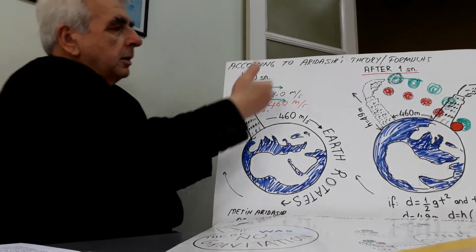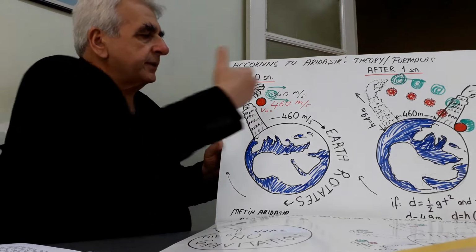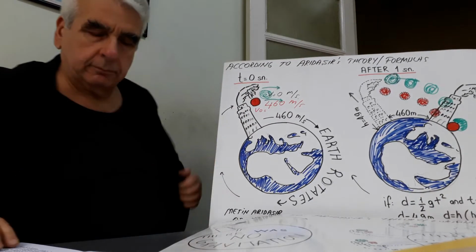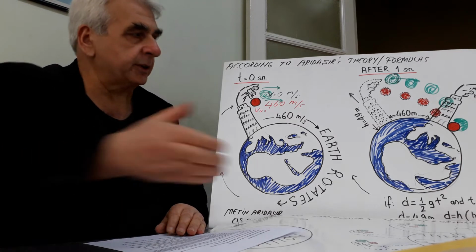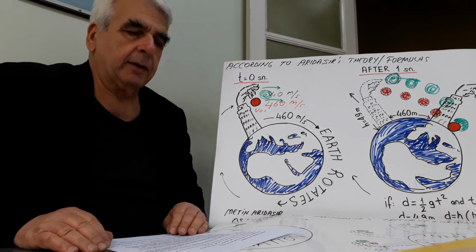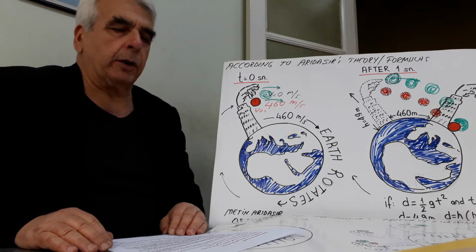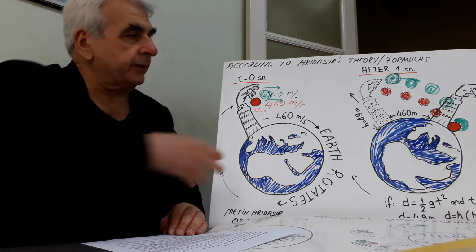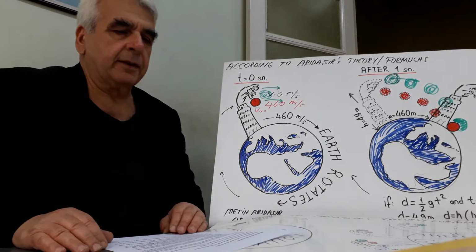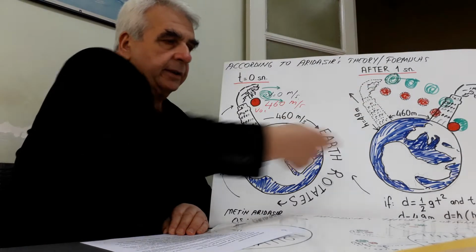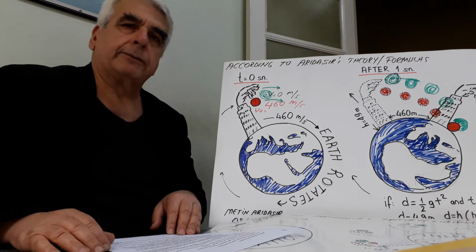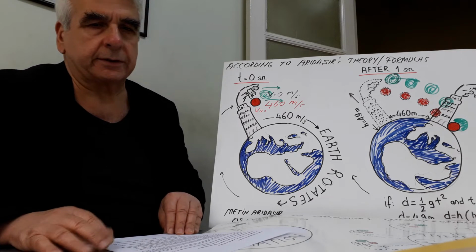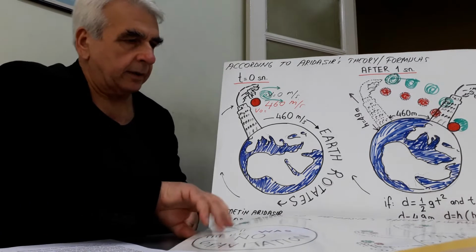Two different masses, two objects. Again, go back, Pisa Free Fall Experiment. The hand that holds two objects of different masses is rotating as part of the Earth at 460 meters per second velocity, like this.